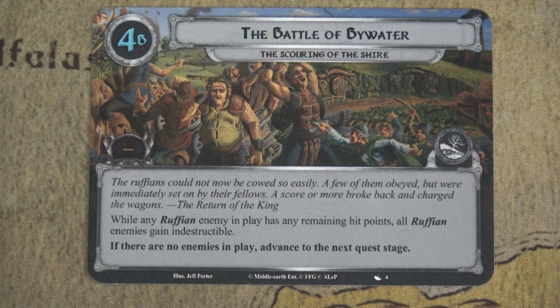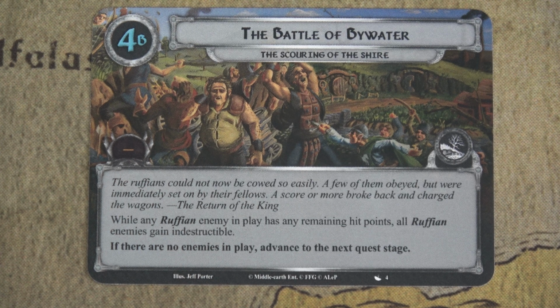A few of them obeyed, but were immediately set on by their fellows. A score or more broke back and charged the wagons. While any ruffian enemy in play has any remaining hit points, all ruffian enemies gain indestructible.